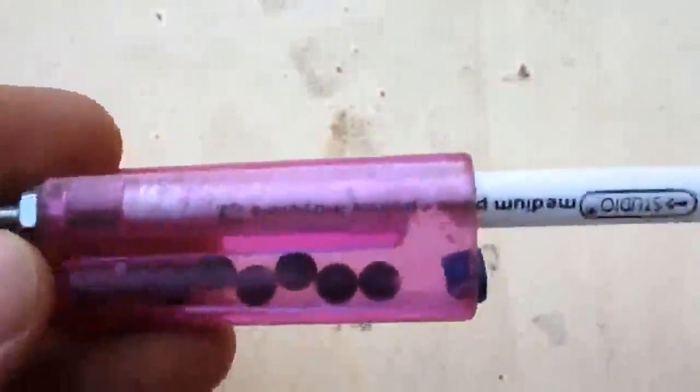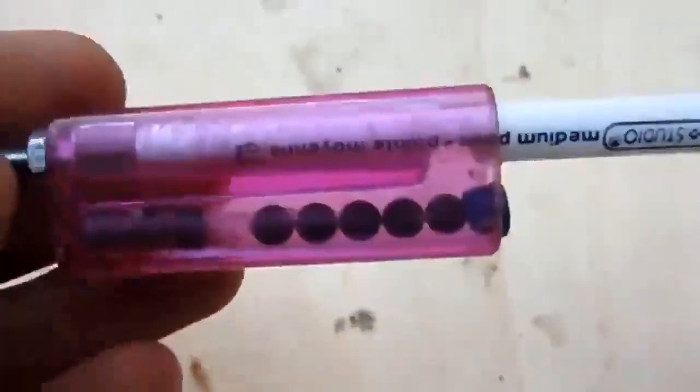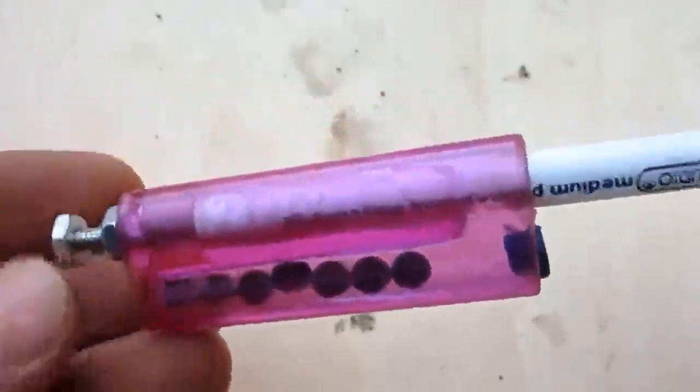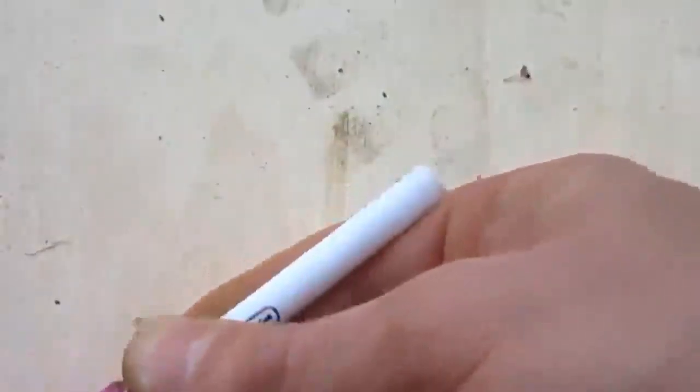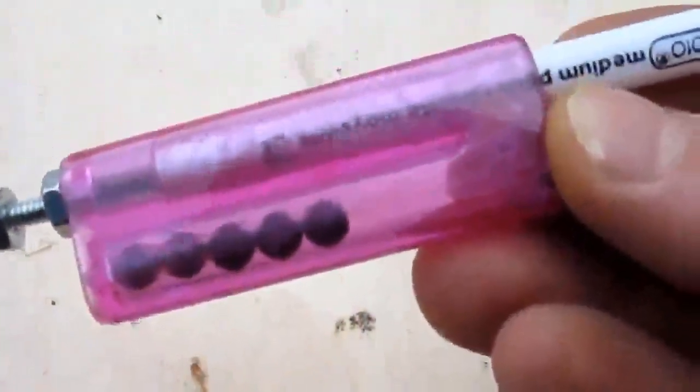Now I'll give you guys a quick shooting test, but do the real shooting test at the end. So basically I'm going to go ahead and load a bullet into the barrel there, and then load the gun back, and then fire. There you go. Stay tuned for the rest of the shooting test at the end of the video.